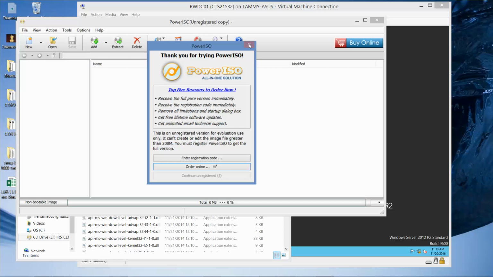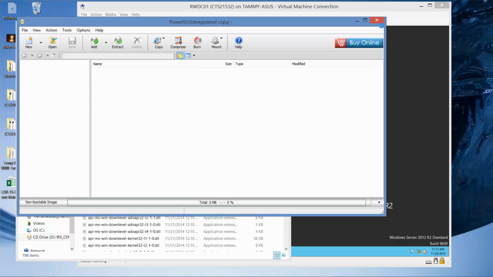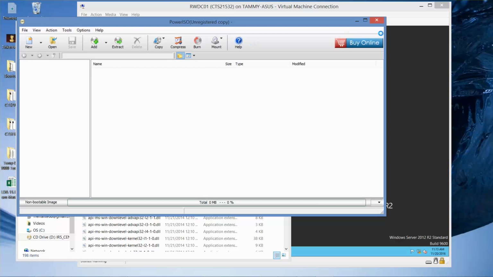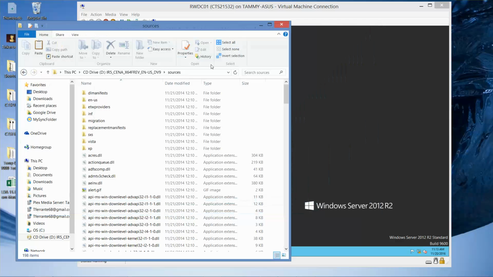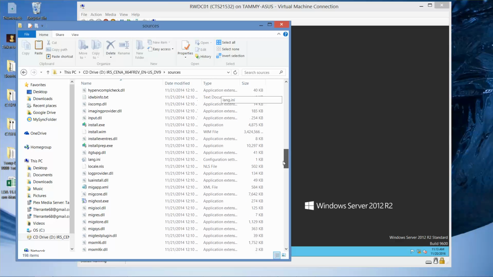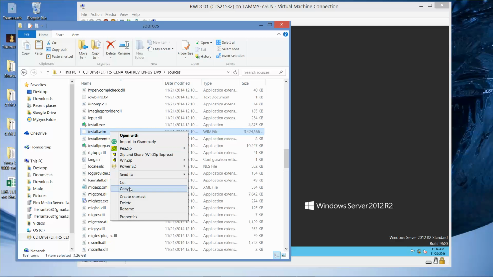And in the Sources folder we want to find the install.wim, which is right here. So I'm going to left click, right click, copy.